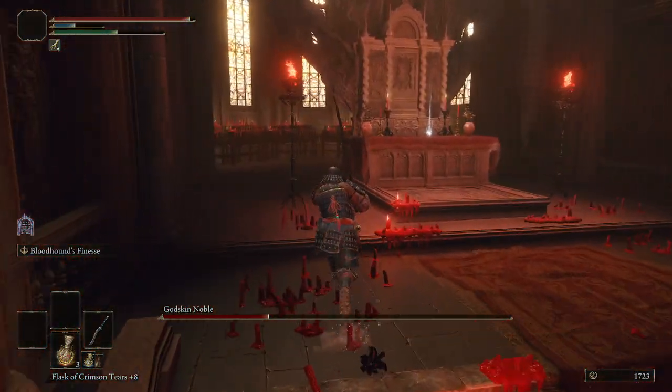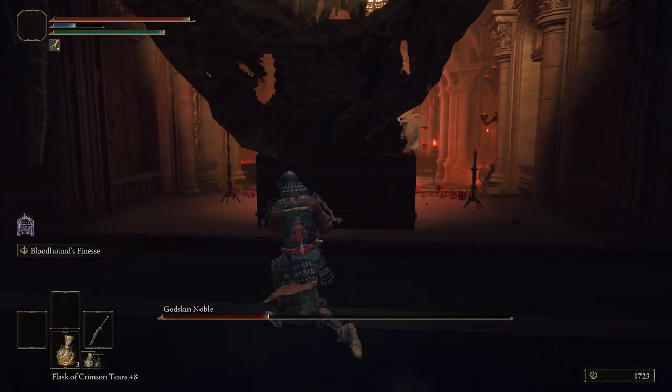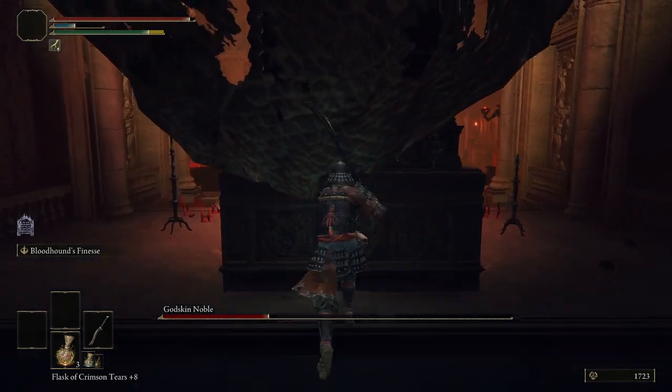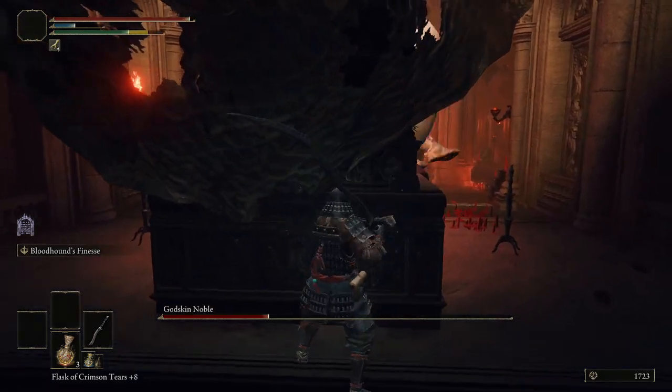You can actually, for this cheese, just run behind here. And once he rolls, he's gonna get stuck here. You're just gonna slash at him. You can pretty much hit him from here. I'm struggling to hit him for some reason.